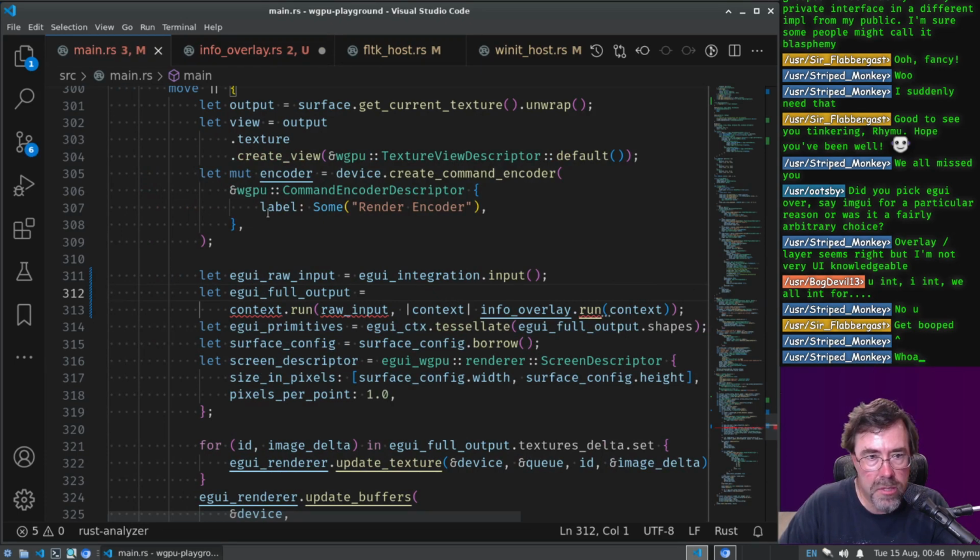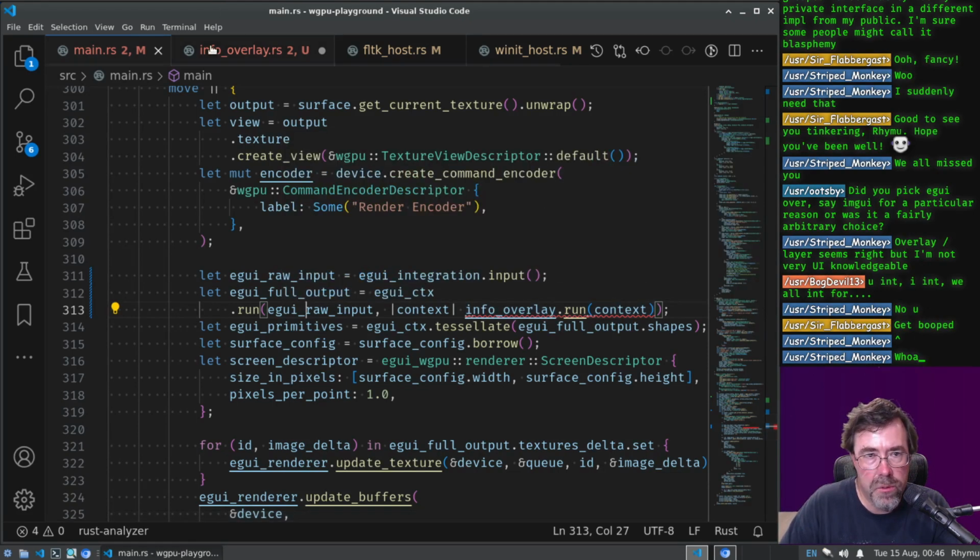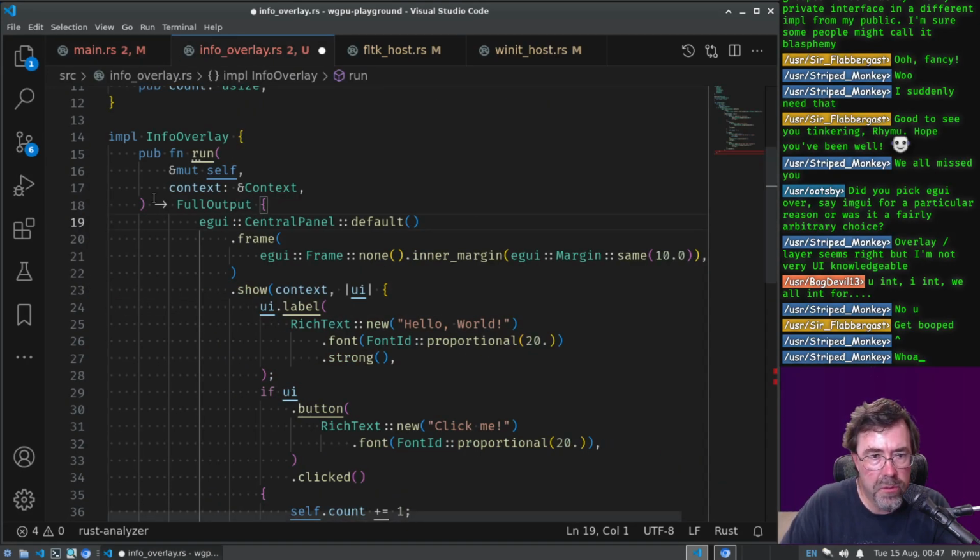This is egui ctx. Egui raw input. Oh, right. It doesn't need the full. Wait, what? Right, that run doesn't deal with the full output anymore. It's just the interior.